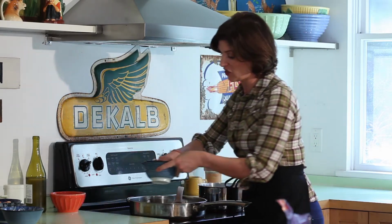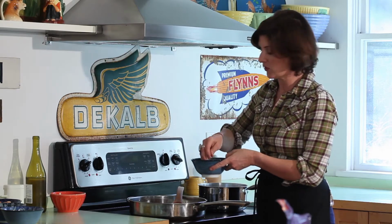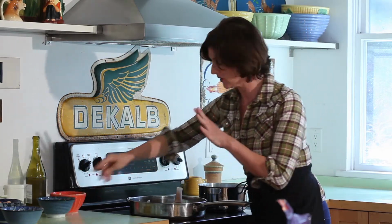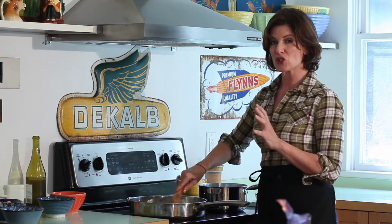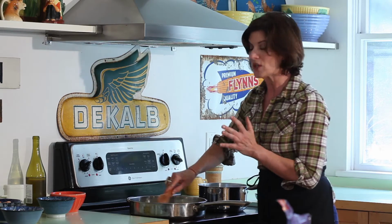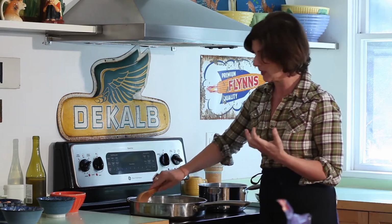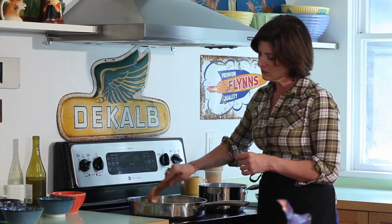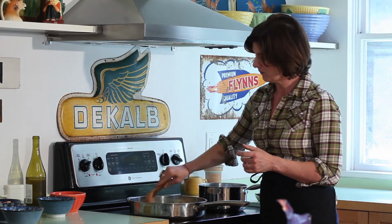And then we're going to add the arborio rice. Arborio rice is a short grain rice that's perfect for this. This is a risotto rice. I'm going to put that in there, and we're going to cook this up to release the starch in it. What that's going to do when we start adding our chicken stock is going to make this risotto thick and creamy. So basically you're toasting the rice with the onions, probably for about another 2 to 3 minutes.